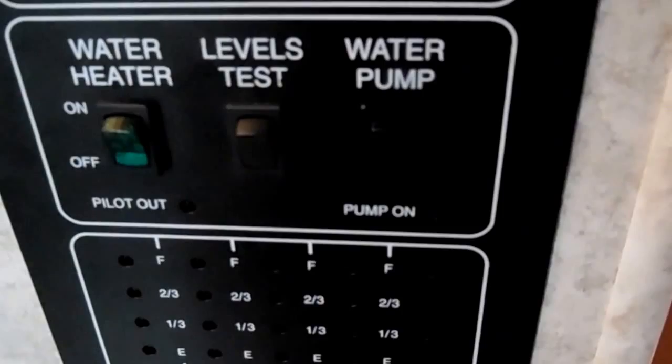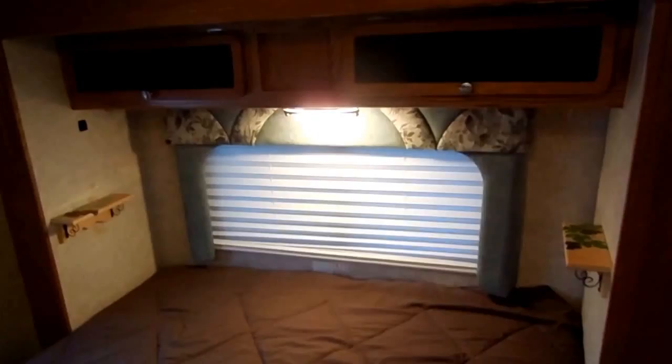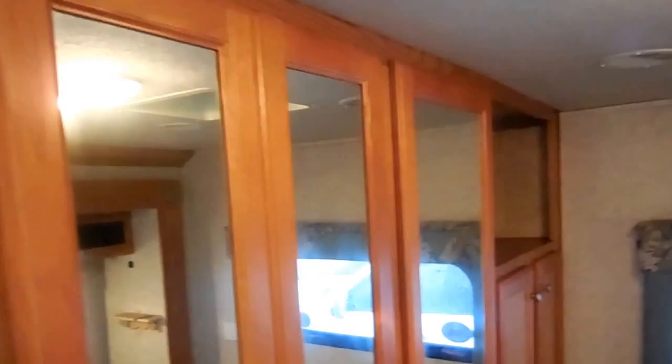Here's the command center — slide-out controls. You can see 77.7 hours on the generator, folks. It's running right now. Monitor panel, everything's built in here. It does have the heated holding tank, so it's a Four Seasons model. We're going to walk toward the back. You've got a Queen Island bed, east-west bed. That's the benefit of that second bedroom slide — you've actually got a bedroom you can use comfortably.